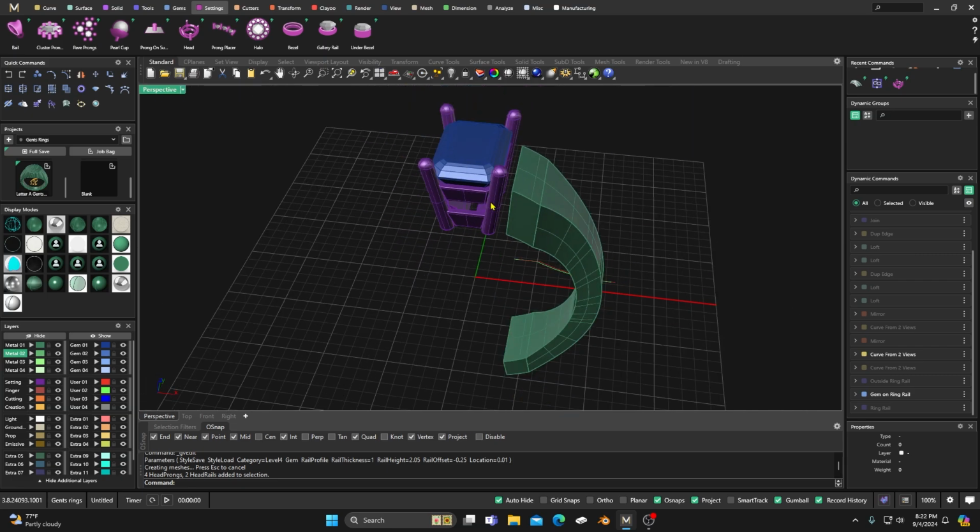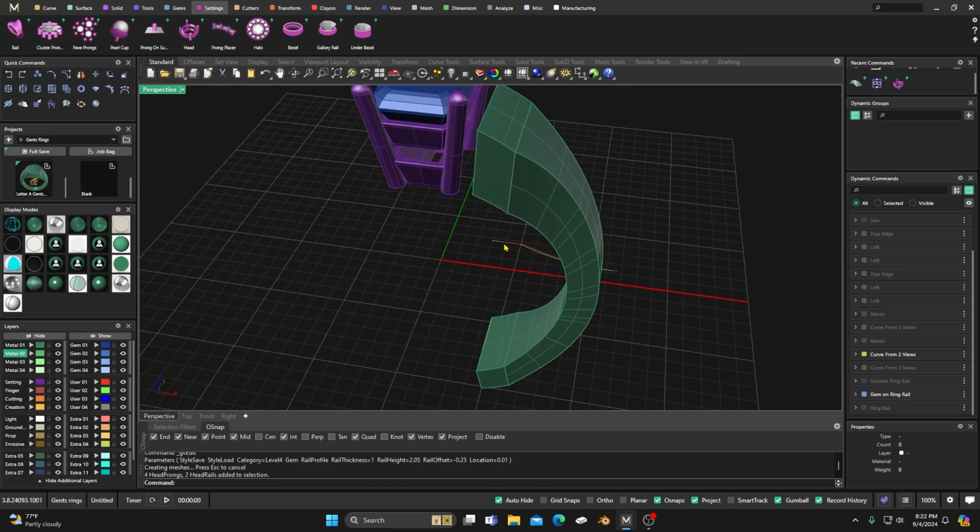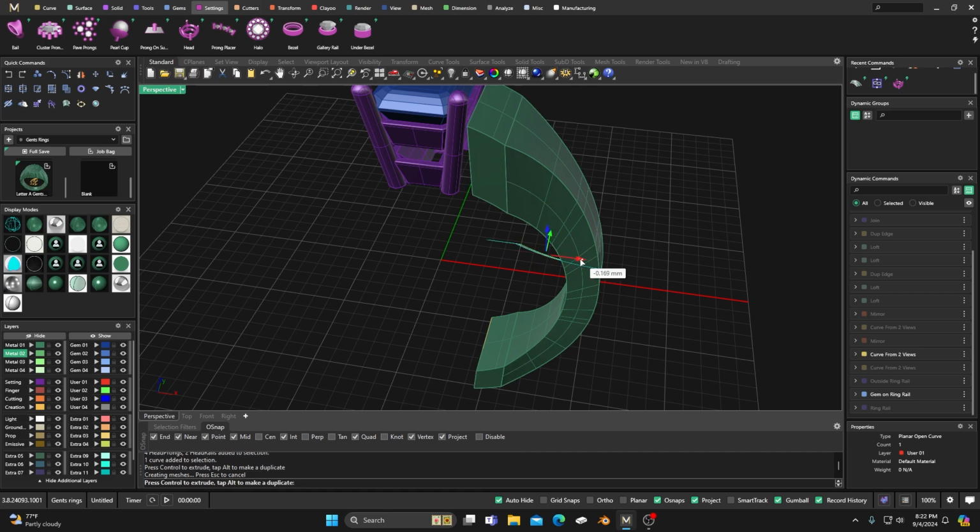Okay, so now we have that green and red curve down here, right? So I'm going to go ahead and select the red one, and I'm going to move it in toward my shank, toward my head, right? And then you can see it updates. Everything updates, so I can keep moving it.